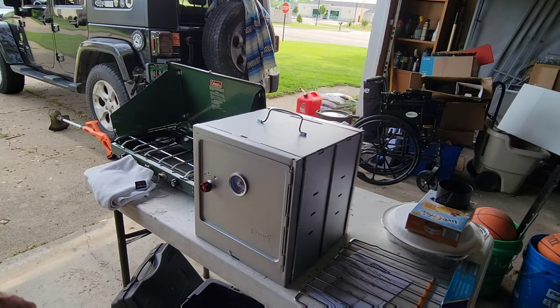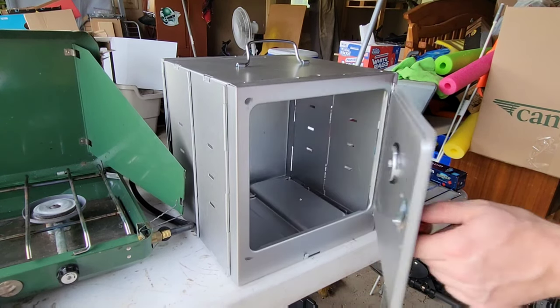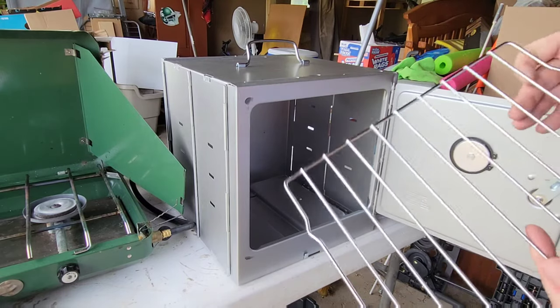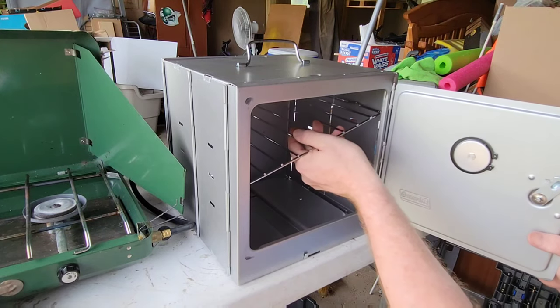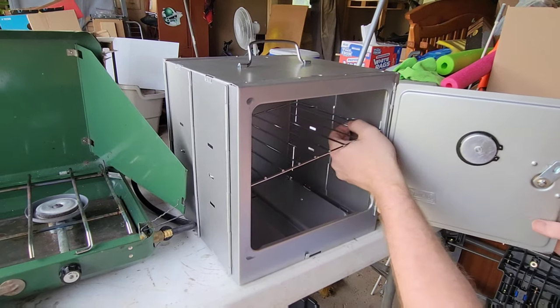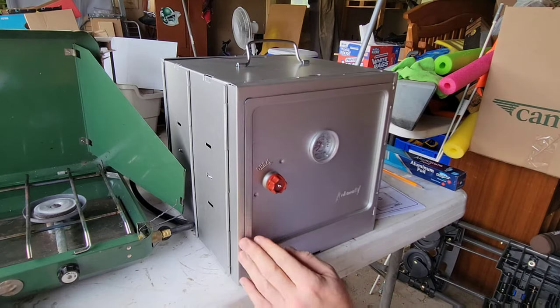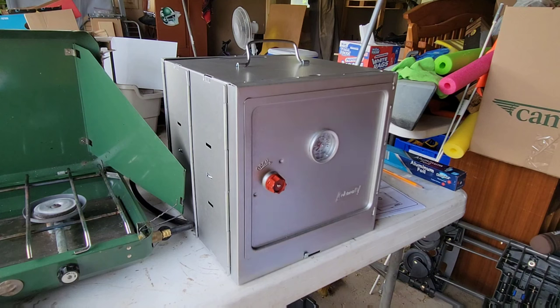Ooh. All right, let's bring it up to a close up so you can see. All right, so open here. Ta-da. Now I'll put a rack in, just at an angle. Just like that. Close it. You can watch. All right, let's put it on the stove and keep going.